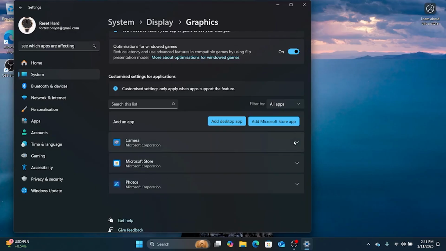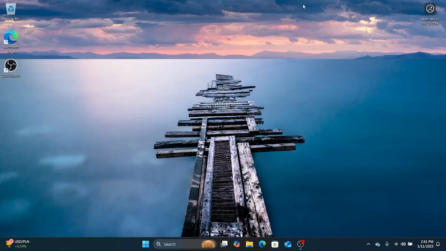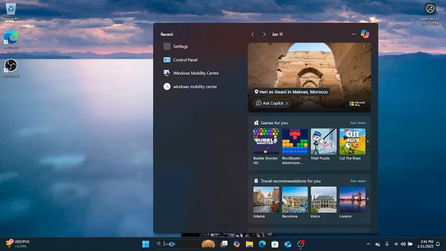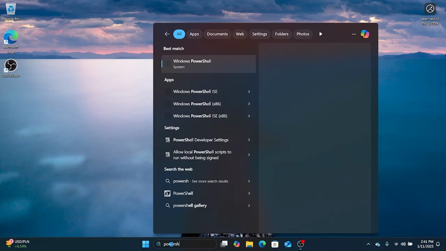And these were basically the settings that I wanted to show you, but now let's also generate a battery report to know if my battery has degraded, etc. So to do it, right click on the Start button. Then you should see the PowerShell, but I don't see it. So let's search for PowerShell. Here it is, and make sure you run it as administrator. Then click on Yes.